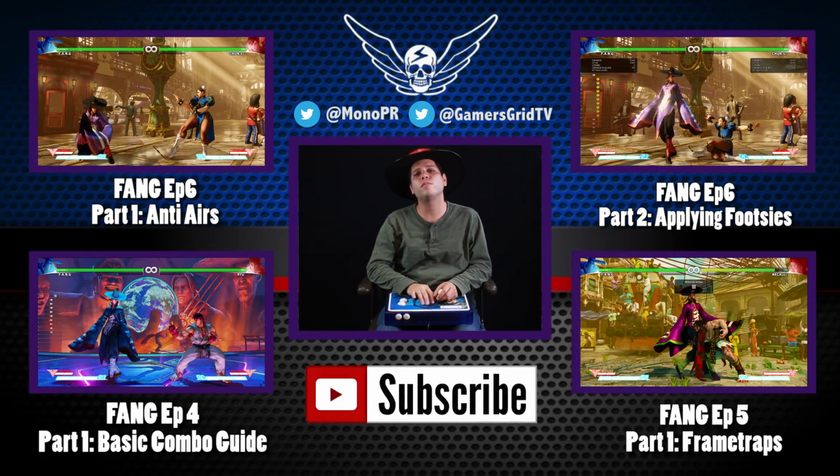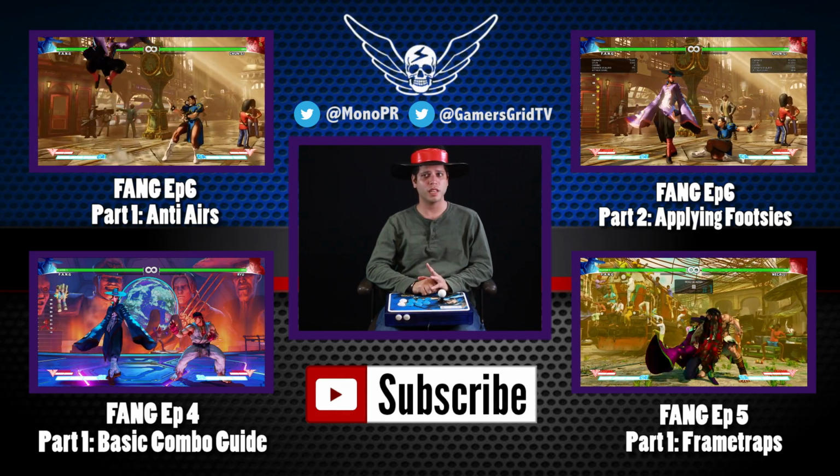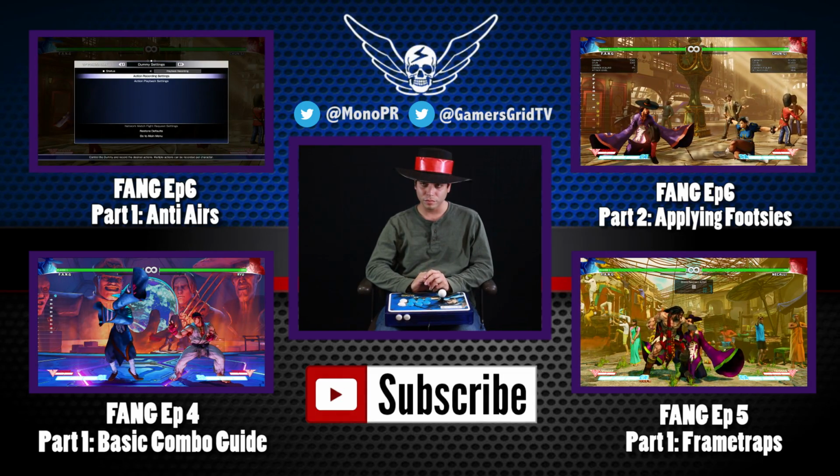Okay, so that concludes the final part of the F.A.N.G guides. Here we covered his zoning potential. Like you saw in the video, there are a lot of good options that he has. No Rio Benda is your best friend when you're playing against projectiles.